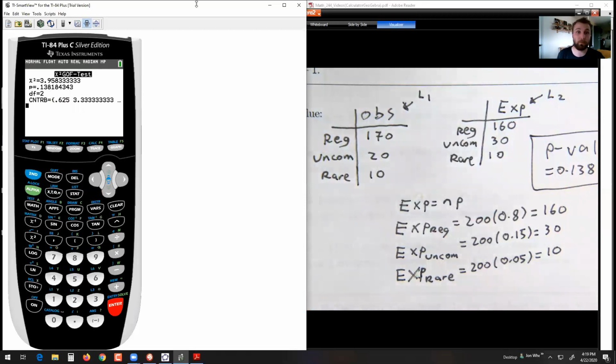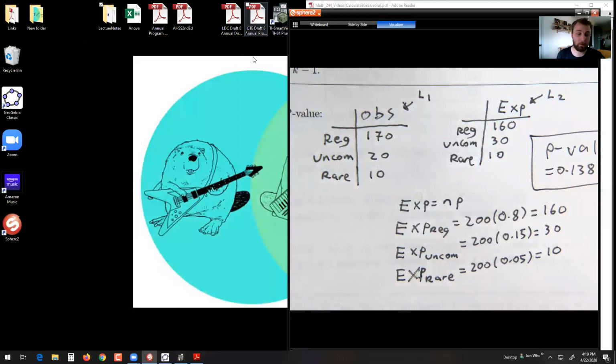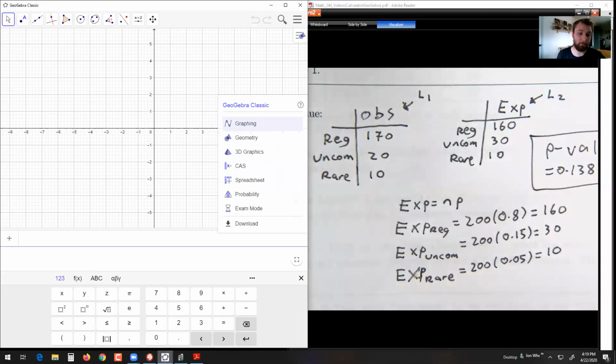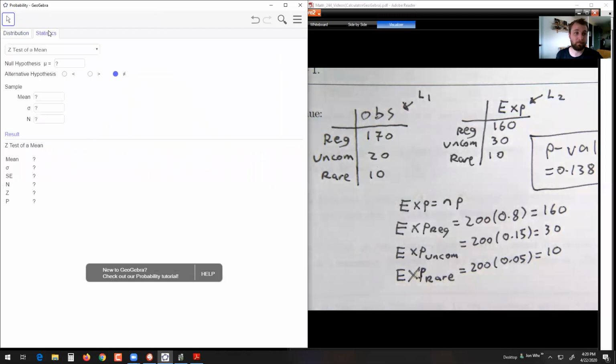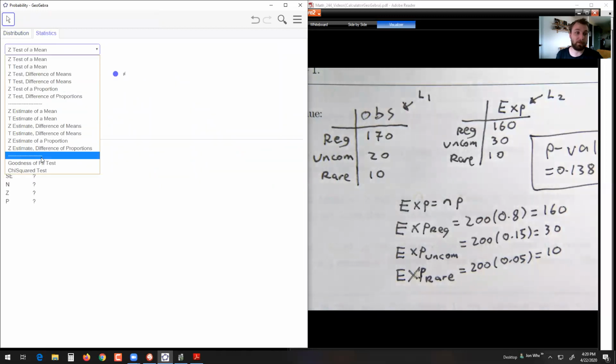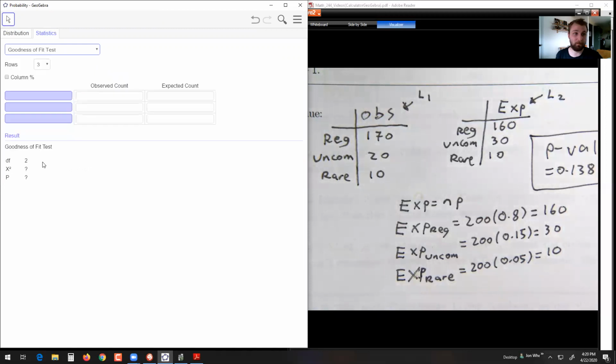I'm going to show you this in GeoGebra as well. Inside of GeoGebra, I'm going into probability. I'm going into statistics. And I'm choosing the option for goodness of fit test. It gives me a spot for the observed. So I had 170, and then my next is my expected, so 170 and 160.